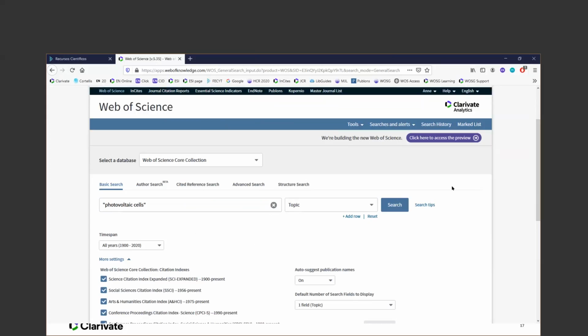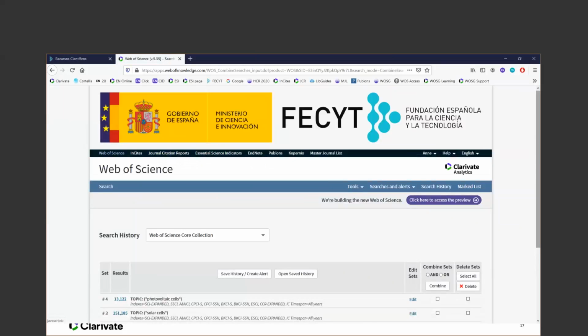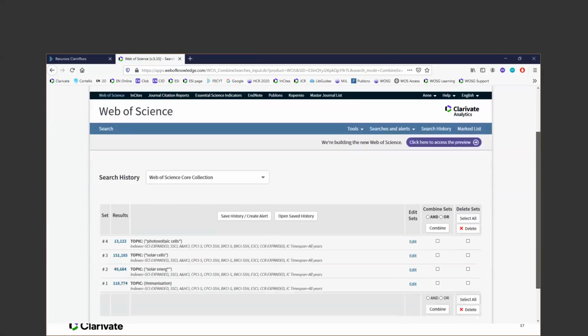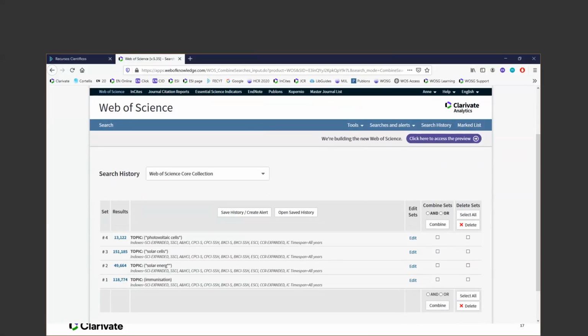Now let's go to another place, search history. When I go to this place, you're going to see search history. It's what I've done so far in the Web of Science. This is something that is temporary. If I log out of the Web of Science, I'm going to lose my search history, and tomorrow when I log in, I'm going to start from scratch. So my search history is related to the session I've just opened. From the moment I log out, I lose this.